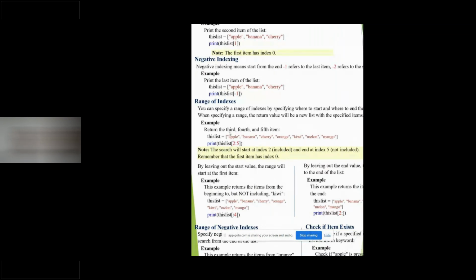See here, if we want to return the third, fourth and fifth items, the indexes are 0, 1, 2, 2 colon, and we are giving a range. It takes items before the fifth item.